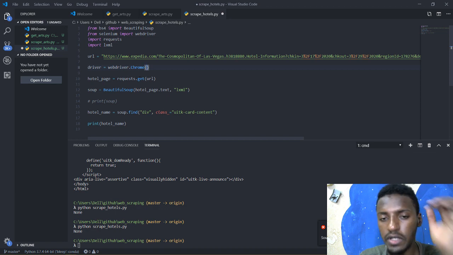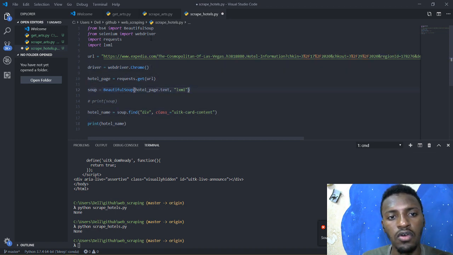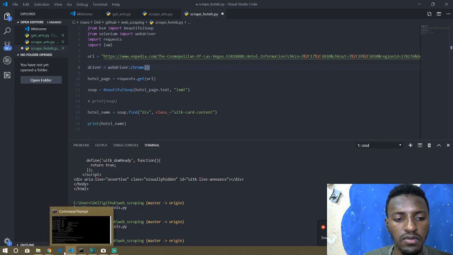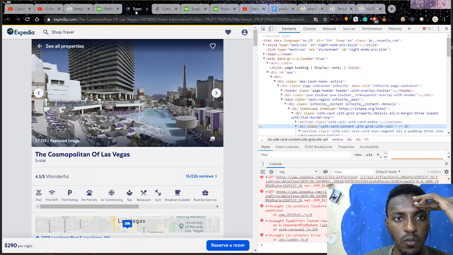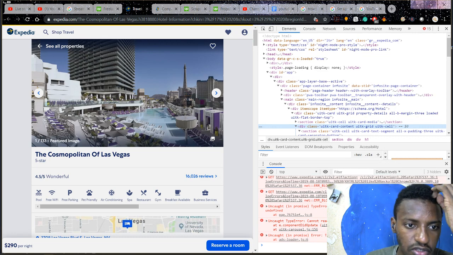What I'm basically going to do is have my code open a Chrome window here. When I say driver equal to WebDriver, this Python code is going to open a WebDriver, and the WebDriver is going to open this web page. So you are going to see a web page popping up from nowhere, and it's just going to load this page.